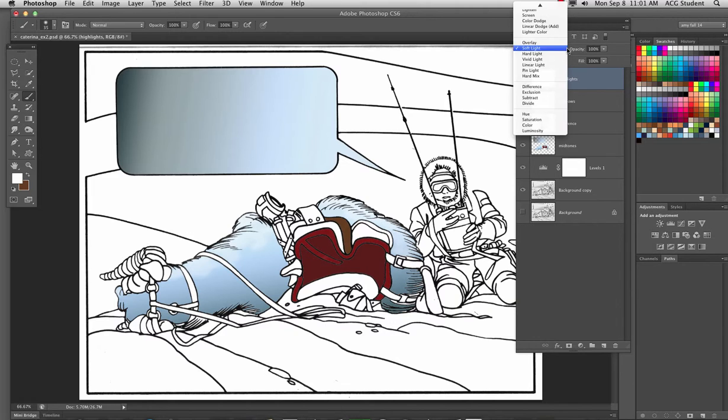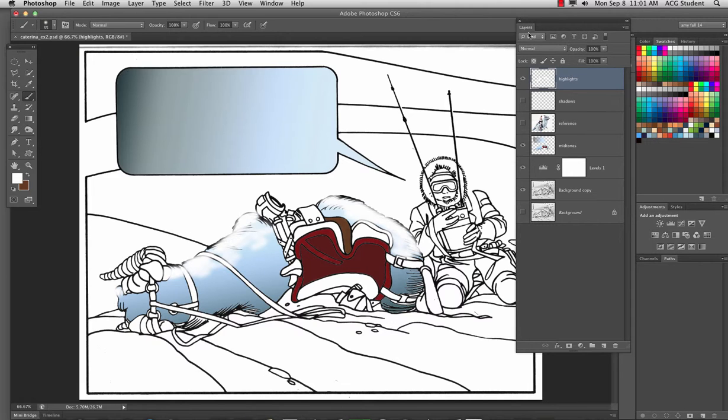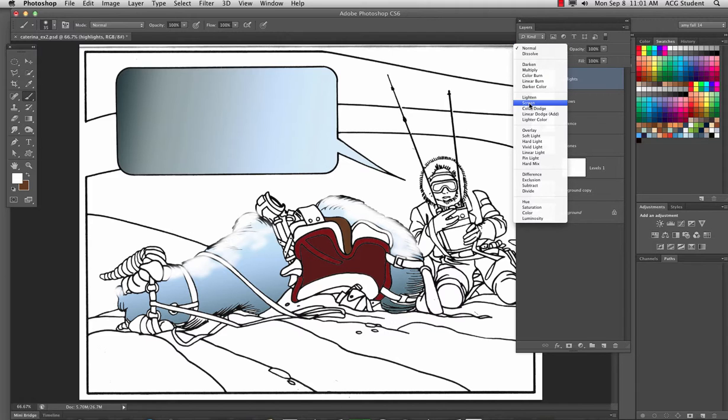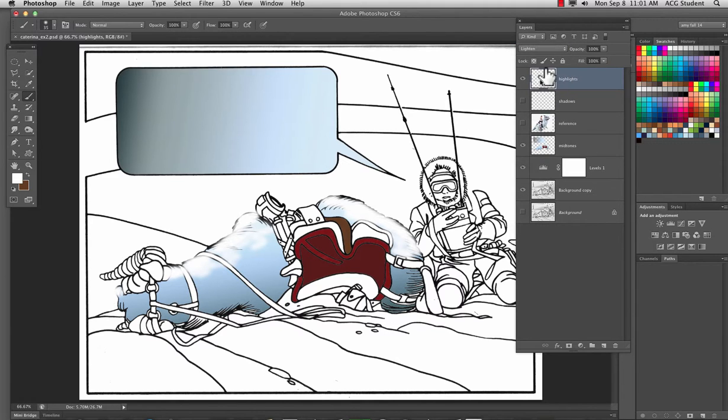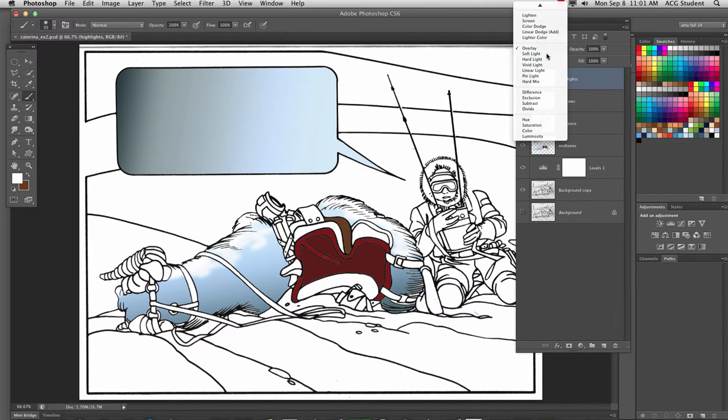I also changed the layer blending mode from normal, which looks like that, which is pretty obvious. You could change it to lighten. That's not great. Overlay, still a little obvious, although you could take the opacity down if you like the way that blends, or soft light, and that looks pretty good.